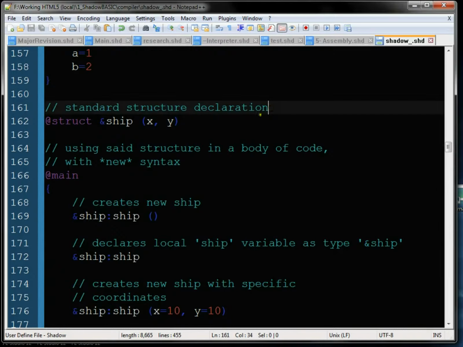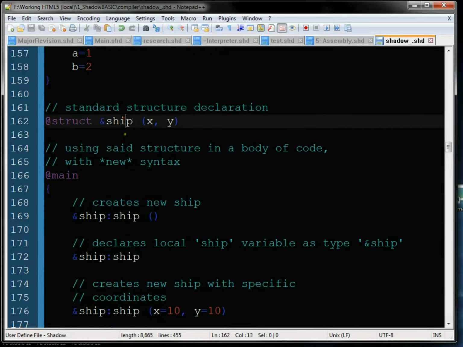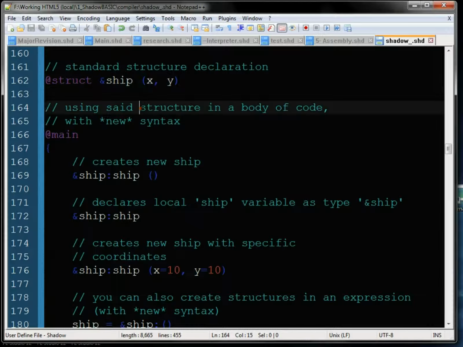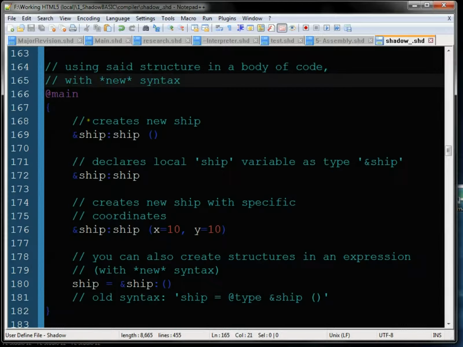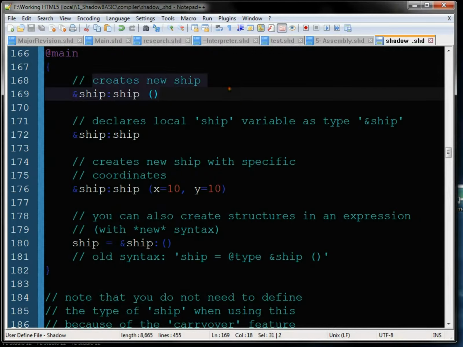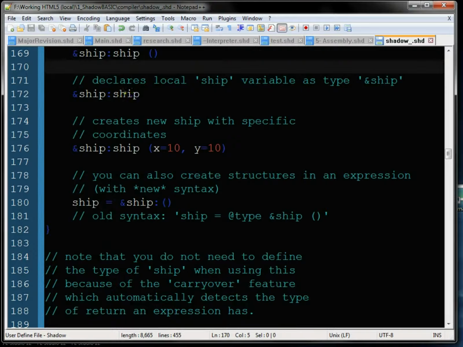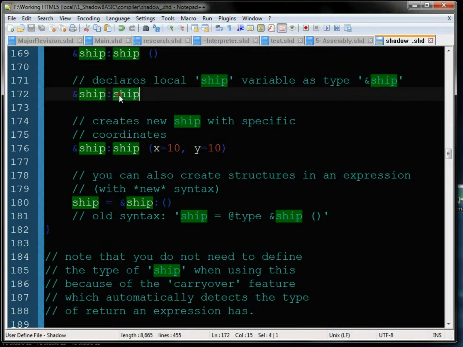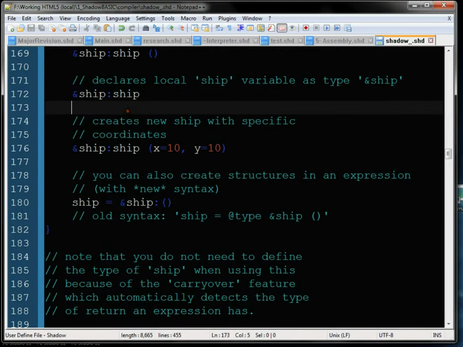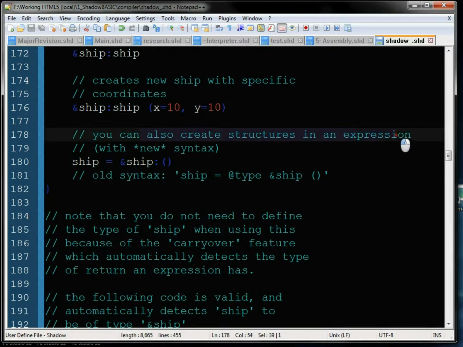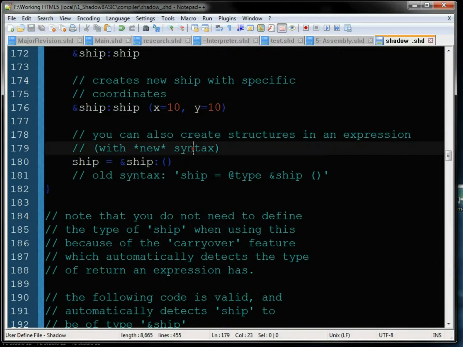And then there's a structure declaration. You create a structure called ship in the global namespace with X and Y coordinates, and then you can use it with the new syntax. You create the new ship into this local variable, as type ship, or you can just declare the local variable as this structure, and then you can create a ship in this local variable with specific coordinates, and you can create structures in an expression.